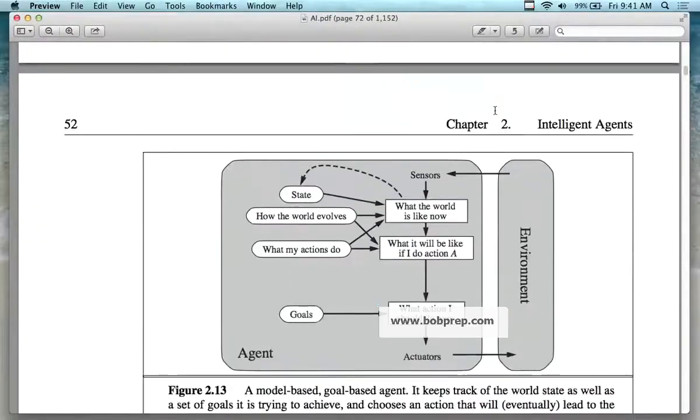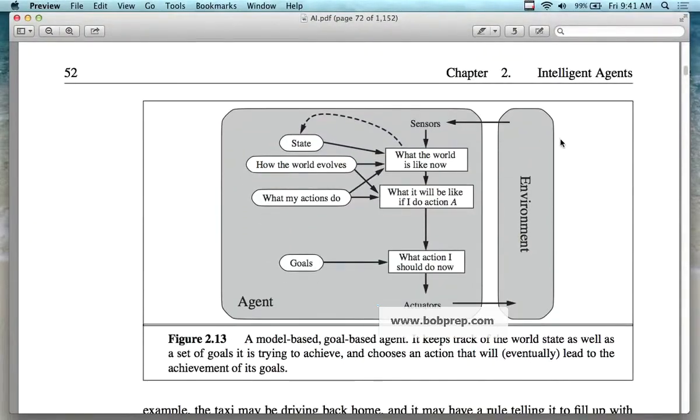Here's a goal-based model. It's going to be the same, but some of the questions are a little bit different. I'm going to perceive through my sensors things, and I don't necessarily have to list out the sensors, but the big question I'm going to ask myself, if I'm the agent, is: is there dirt? Because my goal, if I've identified it, if I'm a vacuum cleaner, is to clean up the dirt.